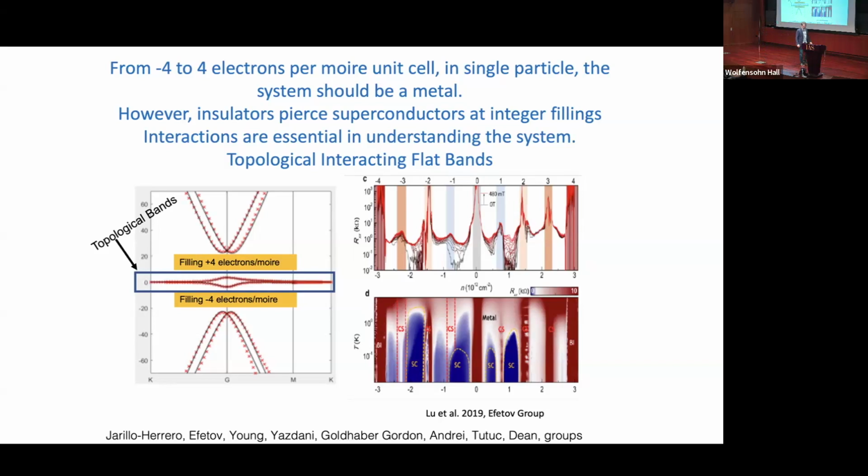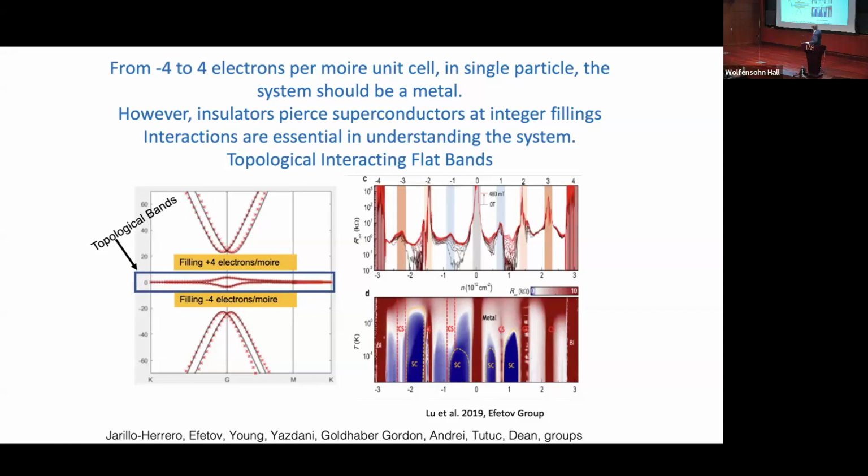Of course, you'd hope that this is a metal in non-interacting physics. And it is a metal, because I'm going to count filling from charge neutrality, which I think everybody counted so far. If I fill 1 electron above charge neutrality, I'm going to sit in this band. It should be a metal, or 2 electrons above charge neutrality. The band insulator gap is at 4 electrons, so at any number of electrons it should be a metal.